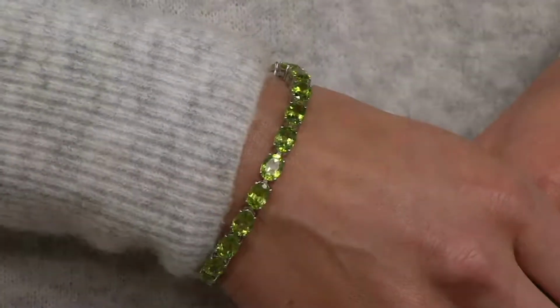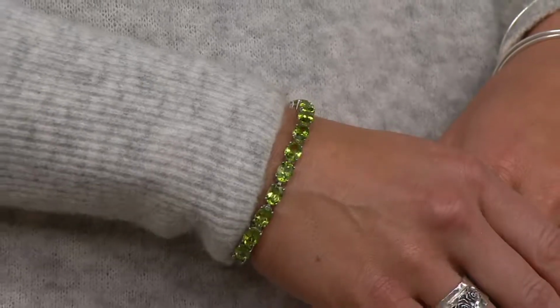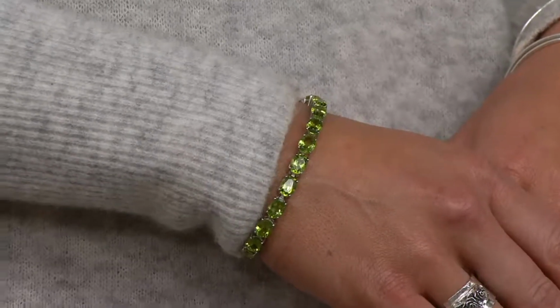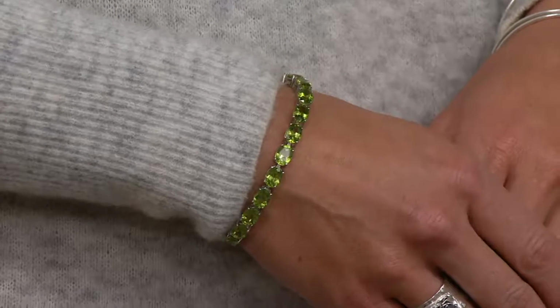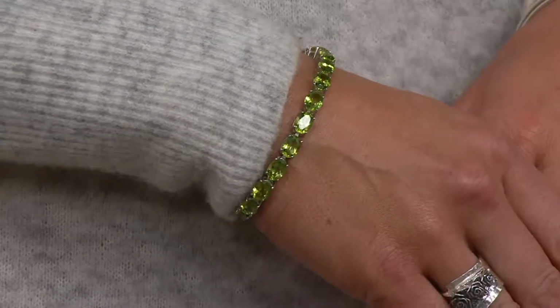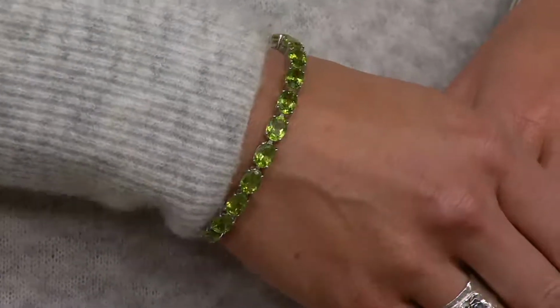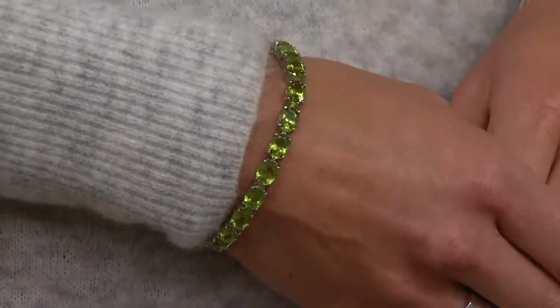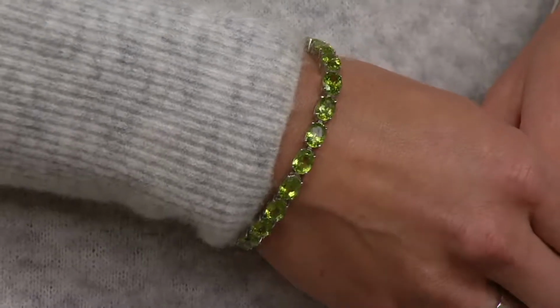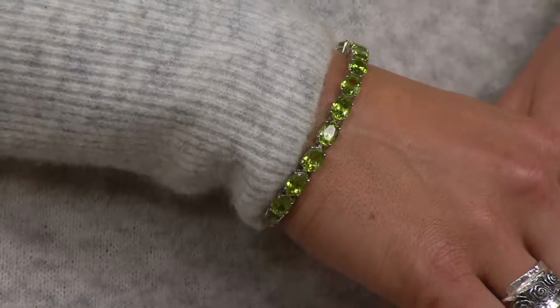But we thought, you know what? They're so fine, and they're so well matched. Let's do something we've never done before. And when you see a bracelet like this, it's not something you're going to see many places because, number one, the quality. Look at that deep, deep grassy green with just those shades of gold coming from within the stones. But also look how well they're matched. I love it. As you're turning your wrist, do you see any difference in the stones? No. That shows you how fine they are and how well cut they are.